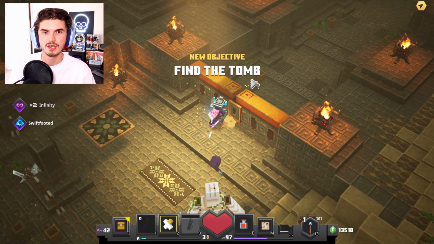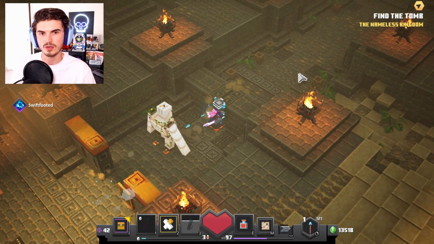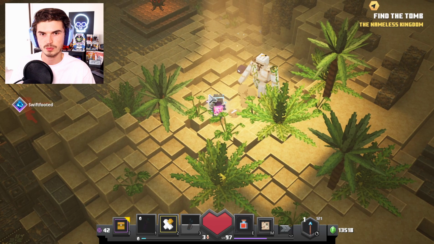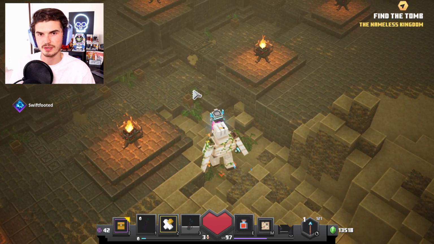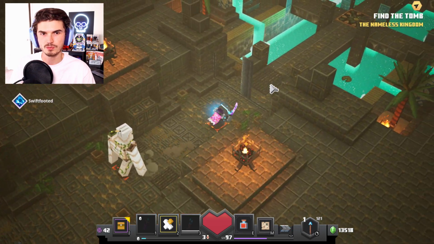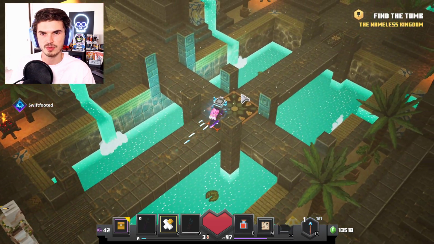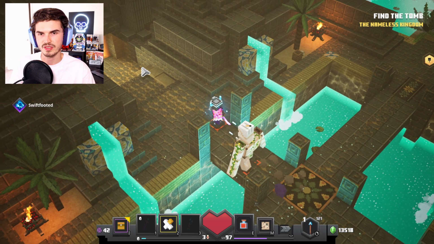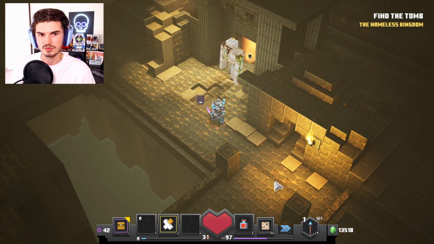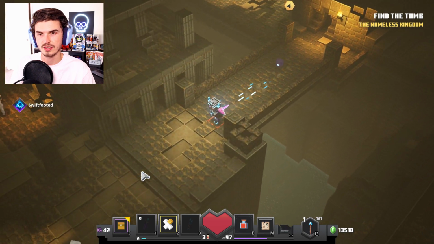Alright, there we go. Got the golden key. We're well on our way. Now we need to find the tomb. Is there anything up this way? Always so random, these little side areas that you can go through. Little loop-de-loop and roll through there. Skip over that. Nothing here. We do have a side path over here. I believe we've gone this way before, so I don't think this is anything necessarily net new.